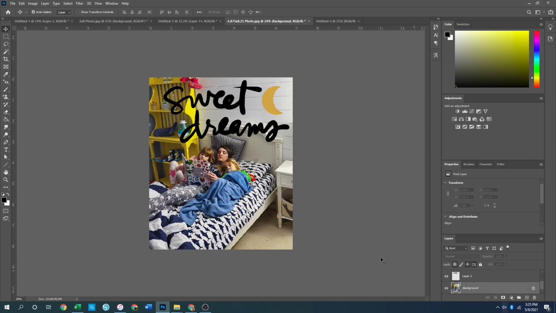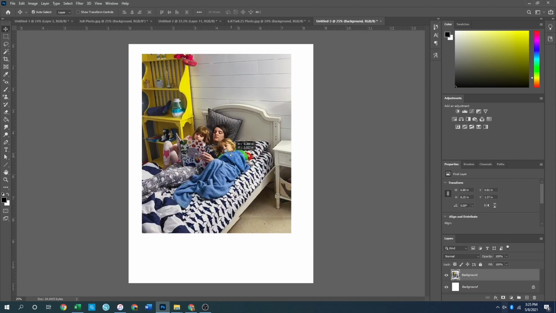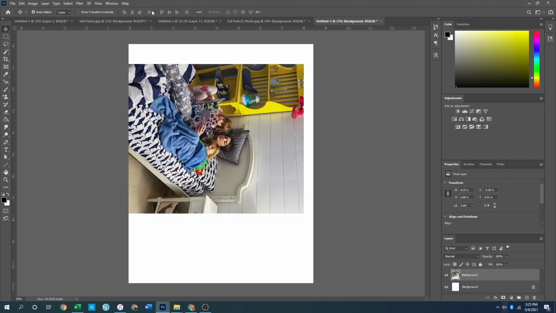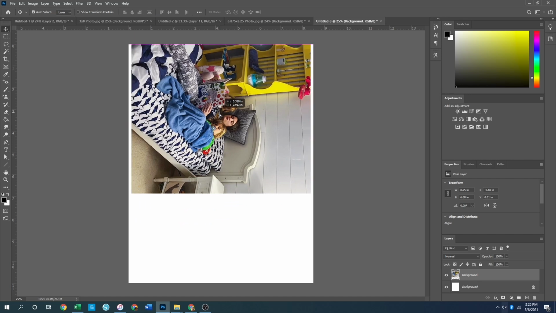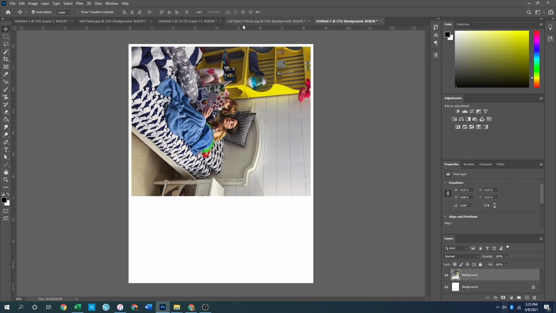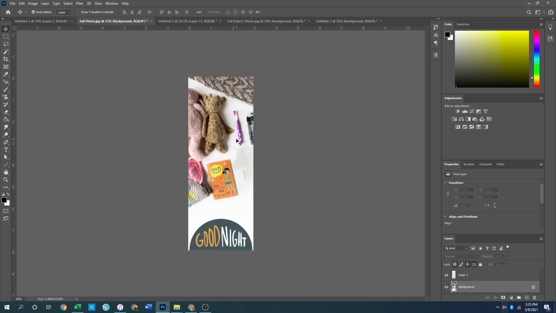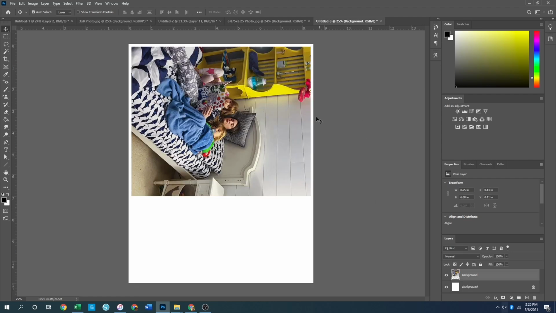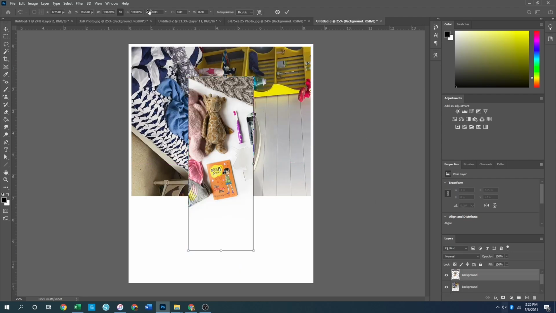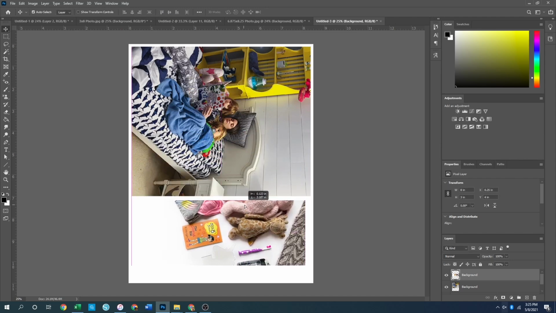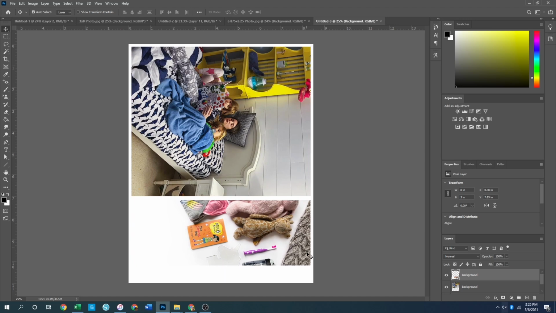this photo of me and the kids in the bed, and we'll put that one on here. I'm going to transform it and turn it sideways to give me a little bit more room on the page itself. So we'll go there. And then I also would like to print this photo. So we're going to do the same thing, grab the background, copy it, and then paste it. I'm going to, again, transform it, turn it on the side. And I always line these up. Well, I guess this one works because there's a hard edge that you can see here.